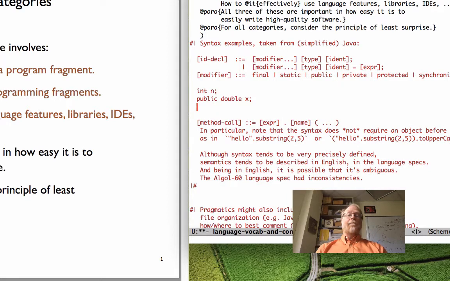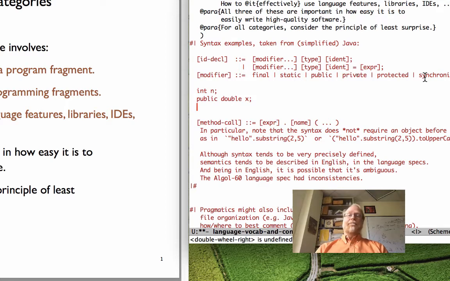When I say modifier, the ellipsis means zero or more of modifier; we'll come back and see more about this BNF syntax. What is a modifier? One of the following, and these are not in square brackets, these are literal: the word final, static, public, private, protected, or synchronized. Again, what I'm putting here is not the actual legal Java syntax, just suggestive.